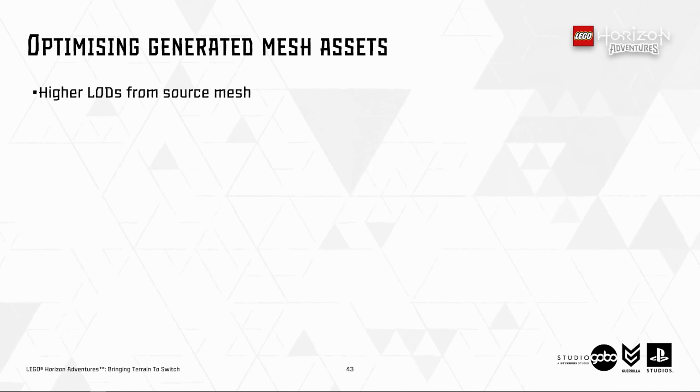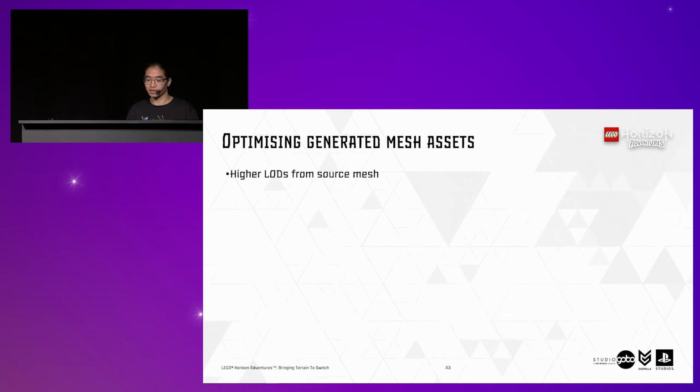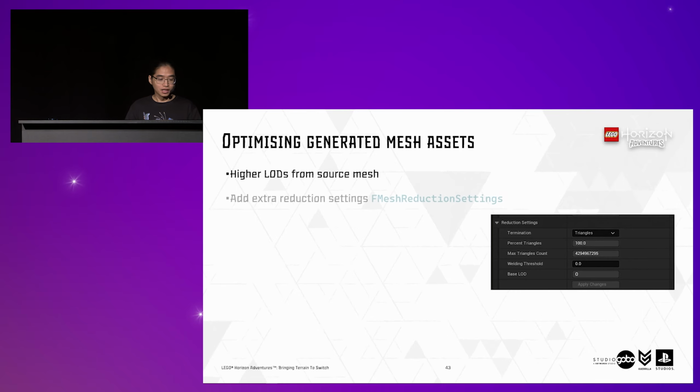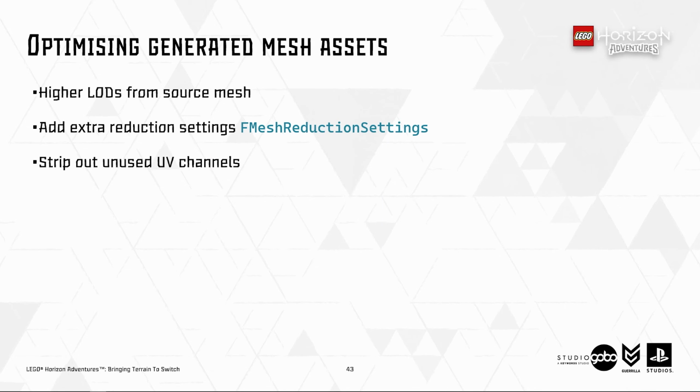Then we want to be a bit more mindful about the asset size. To do this, we did several things. The HLODs, as I mentioned several slides ago, have been very optimized at this stage, thanks to the work our Takeout team put in. But once the mesh is merged, there's always extra room for further reduction settings. Unused UV channels are stripped out as well. I will touch on this in a minute, but in the meantime, let's see other options.